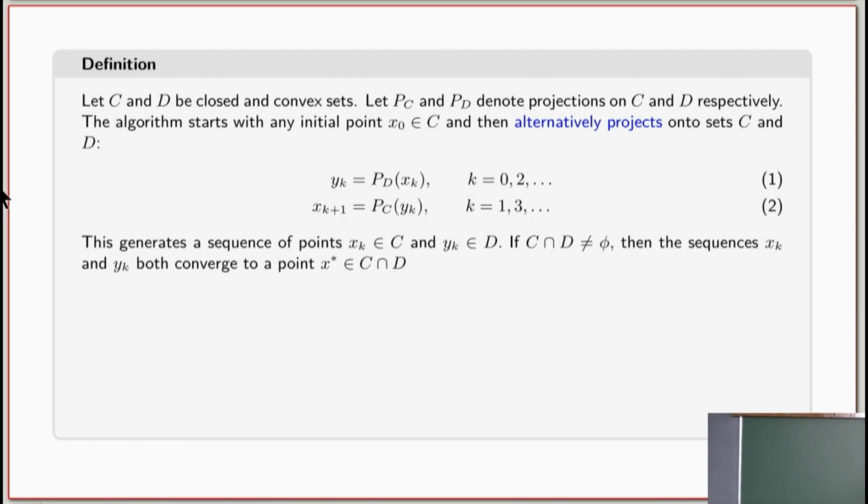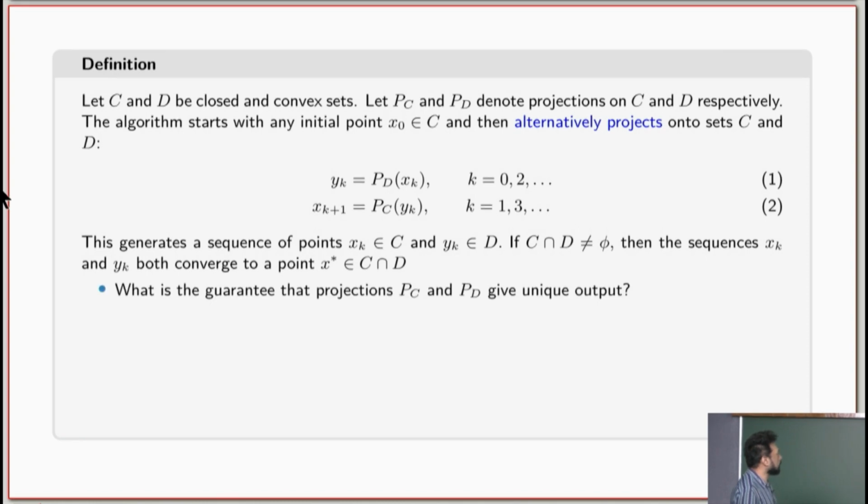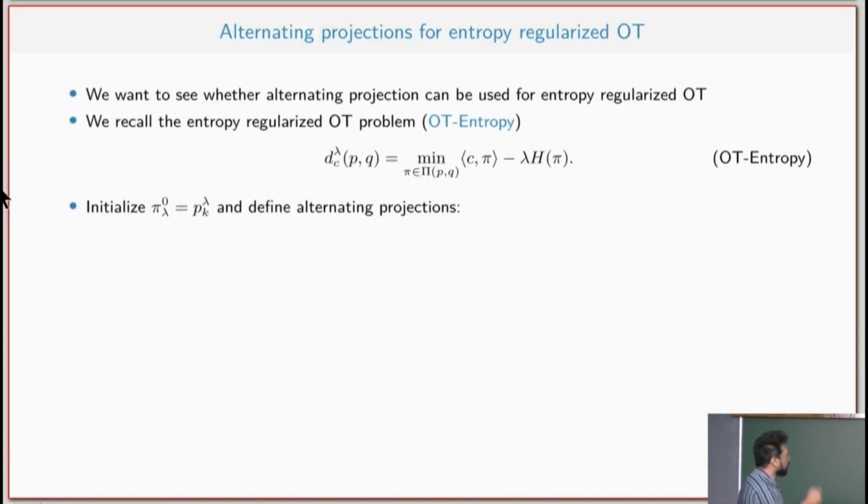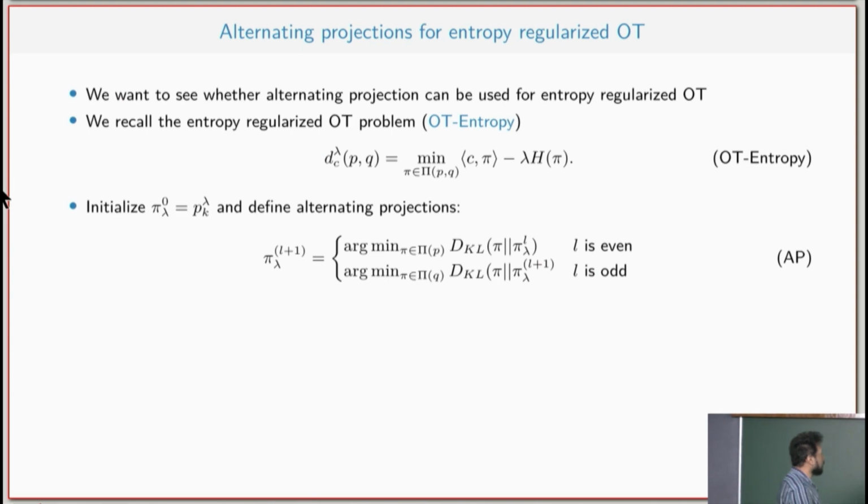So we assume that there will exist a joint probability distribution with marginals P and Q. That's what the sets C and D mean. We assume that because of the convexity argument, and we also refer to the original paper which does guarantee that. When you do these projections on a closed convex set, this whole proof will be in that paper. We just use it as a tool here. So then essentially it's about projecting alternately. Since it's alternate, we can think of odd and even projections.